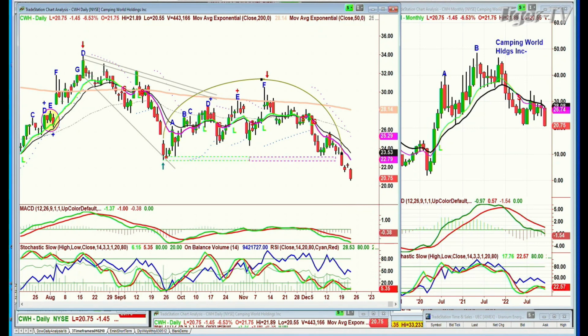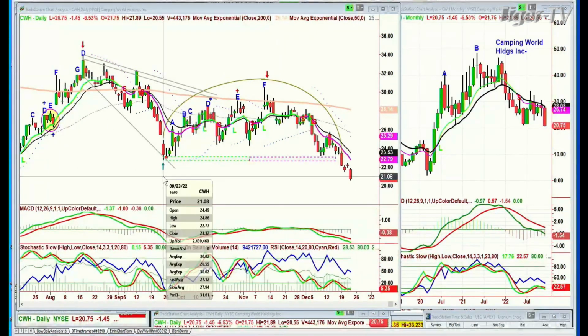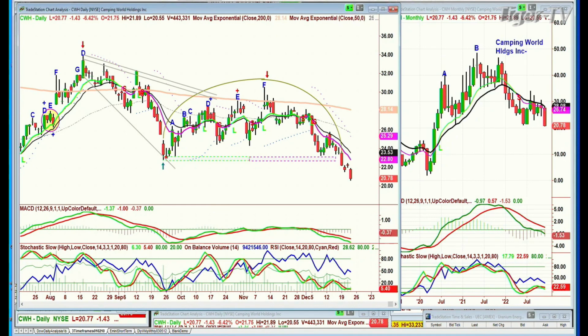So if you're asking me what I would do, and that really was the question, how much room? I'd say I would have given it too much room right now if I was still in, because once it took out that left side low, that was the low of this, CWH Camping World Holdings. And once again, the guy is Marcus Lemonis, right. And if he hasn't got this right, this is his own business, right? Something's very, very wrong. So I don't like it at all.